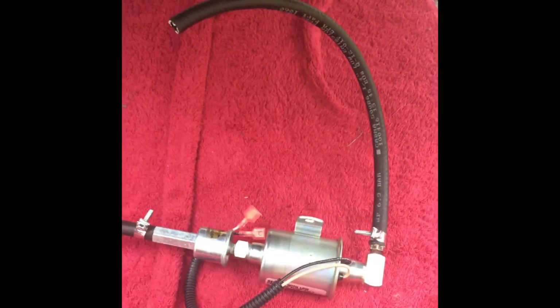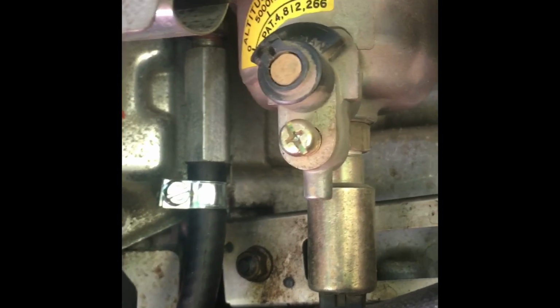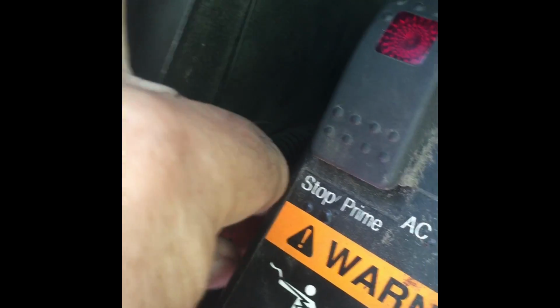Okay, so here is the new pump with the new hoses, the new clamps. It's ready to be installed. Okay, so the installation's complete. The new hose, the new clamp up by the carburetor. Put the protection back on down here to keep it from getting scuffed up or a hole. Probably the hardest part I thought was actually plugging these wires back in, because it's very difficult to get in there and hold the connectors and squeeze them tight, but it is done. They are on quite well.